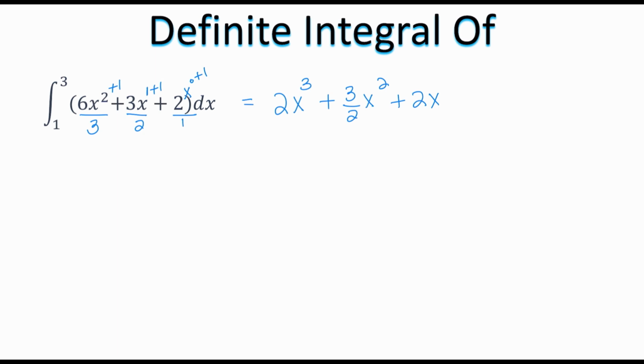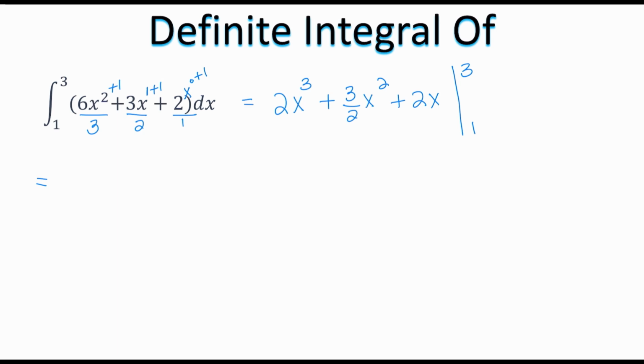And then normally I would have written plus c, but because these are now definite integrals, instead I'm going to draw that long line and write down my lower bound and my upper bound. What I have to do next is substitute. I'm going to start by substituting my upper bound. So everywhere you see an x, you're going to replace the x with that number 3, because that is my upper bound right here.